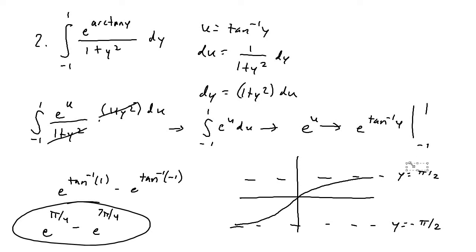Now another way to think about this is by also using the unit circle. So if we go ahead and draw out the unit circle, our range of arctangent values must be between negative pi over 2, which is going to be negative 90 degrees, and positive pi over 2, positive 90 degrees. So we're basically looking for this region here. Obviously pi over 4 is 45 degrees. That's pi over 4, and 7 pi over 4 is negative 45 degrees. So both of those fall in the range between negative pi over 2 and pi over 2.